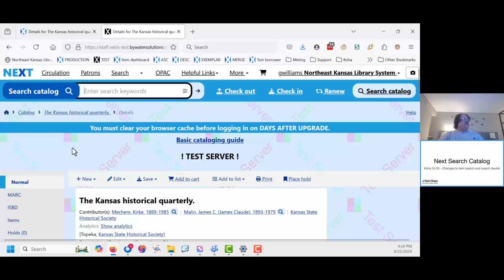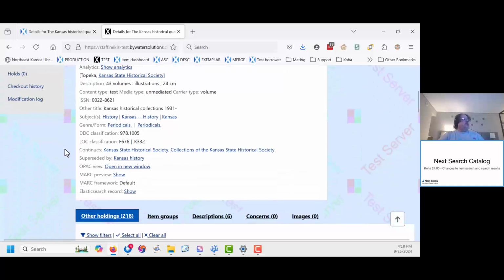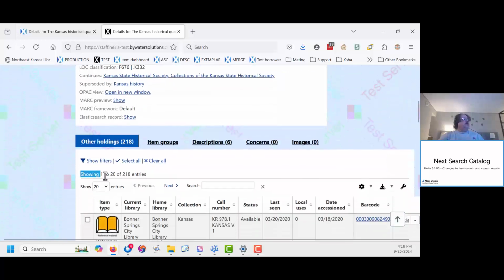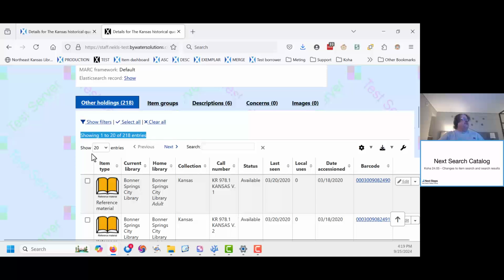But what you're going to see that's different is in the new version, it's only going to show the first 20 out of 218 entries. This type of table is called a data table. It's a piece of JavaScript that builds this type of table.